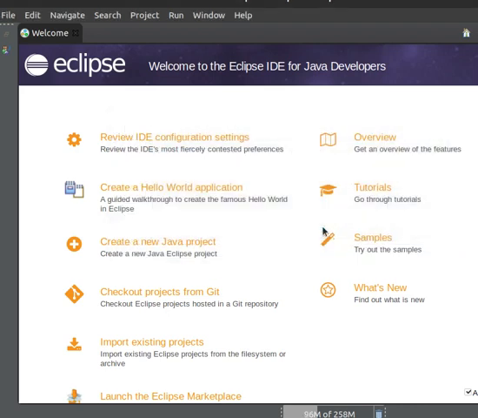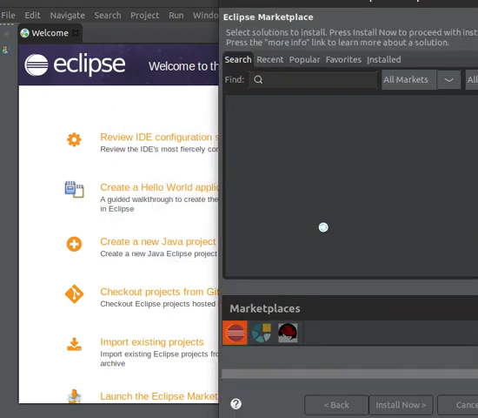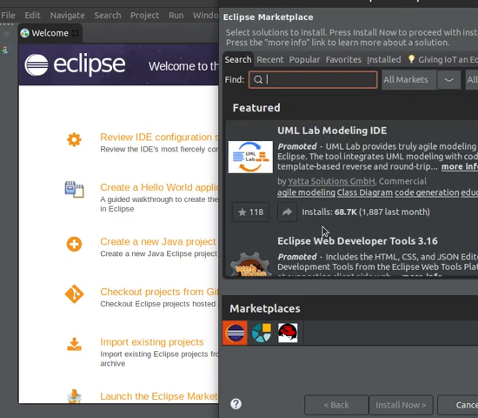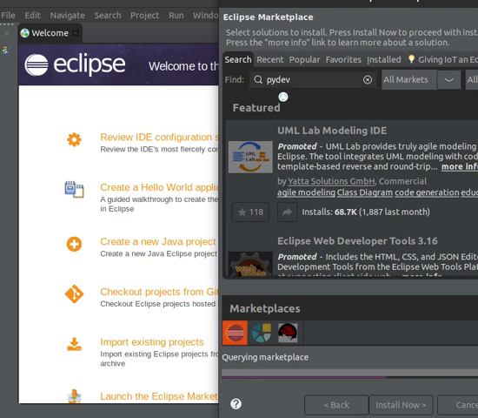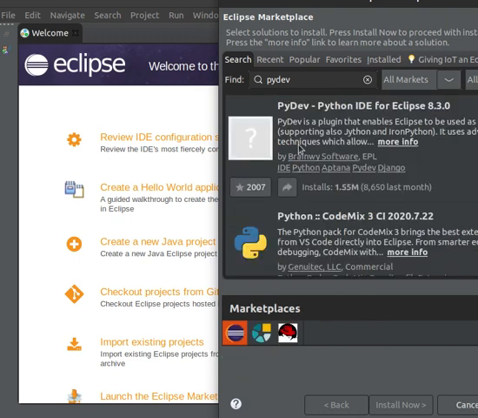By the way, in this case you should have internet, because in case Python is not incorporated, in the case of Eclipse, what type of Python do you install? PyDev. And then let's go. PyDev, if it is already installed, because it's not shown.